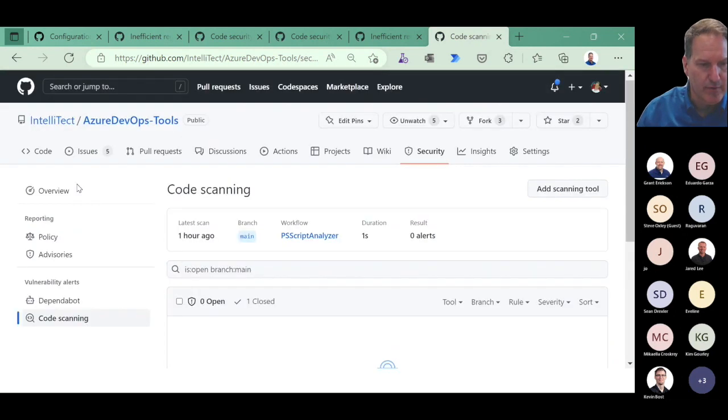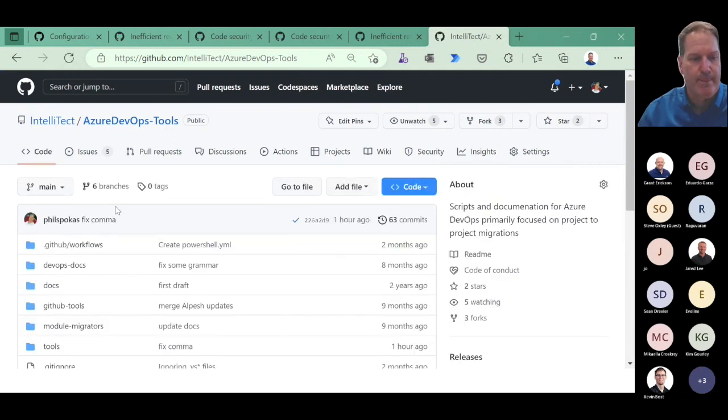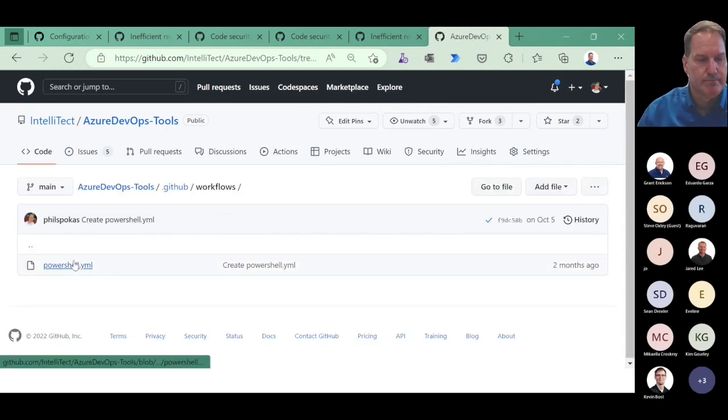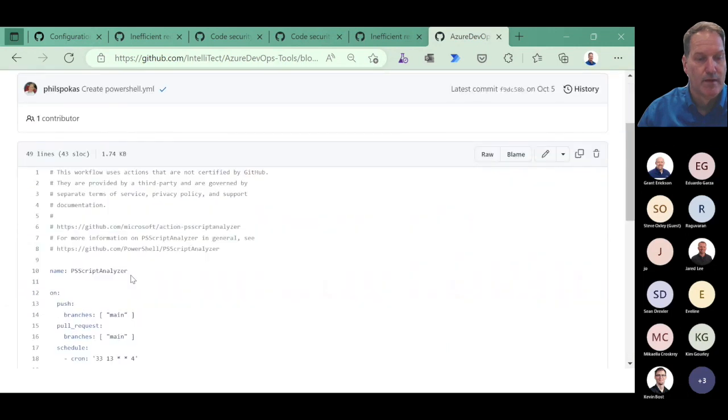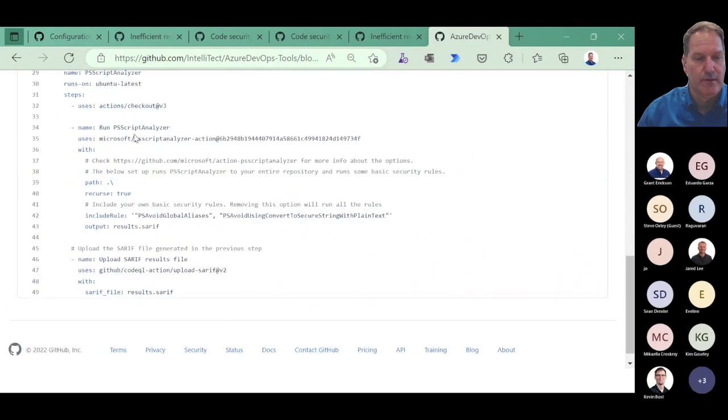And again, is that a config file that controls that, or what's that? There is. What tool, CodeQL, which third-party one do you use for PowerShell? It is right here. It is from Microsoft, and it's called PSScriptAnalyzer. And that action GUID was generated by Microsoft. I didn't type that in. Because again, I went in there, it detected PowerShell. And then you can see here, include these two rules, and don't include others, right?